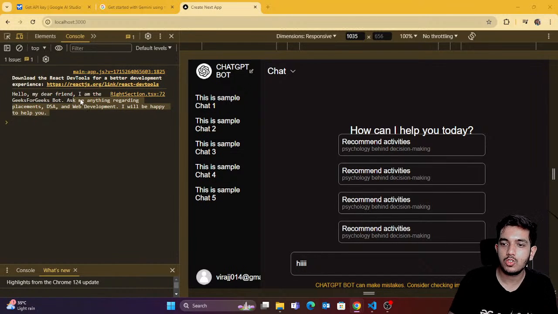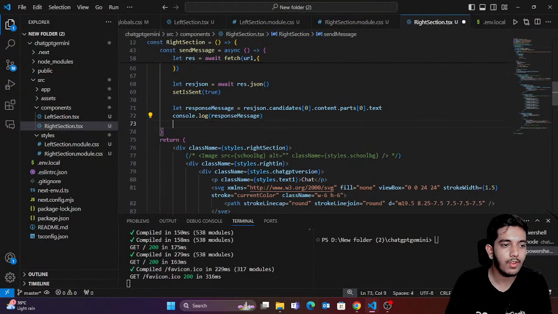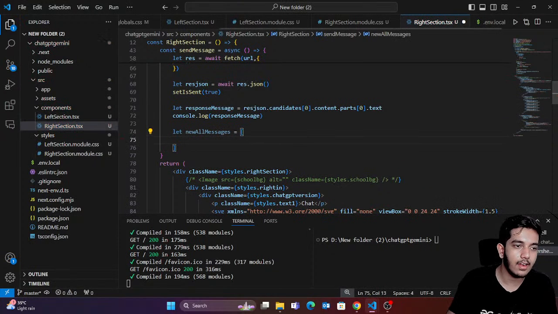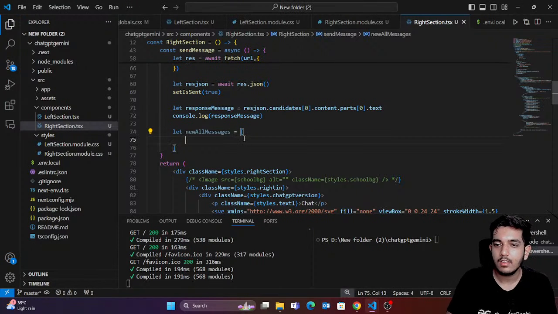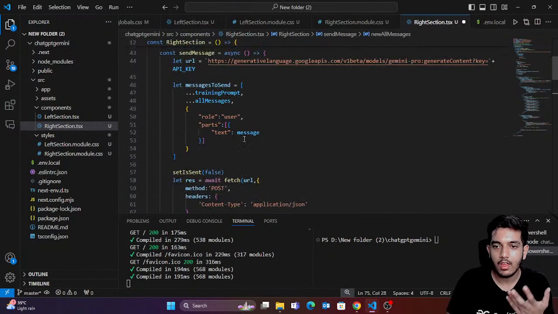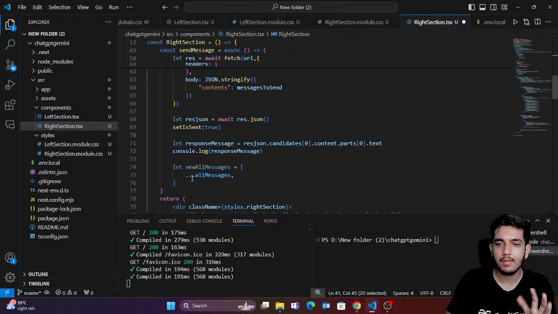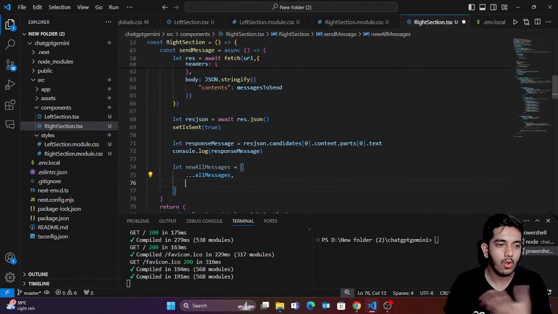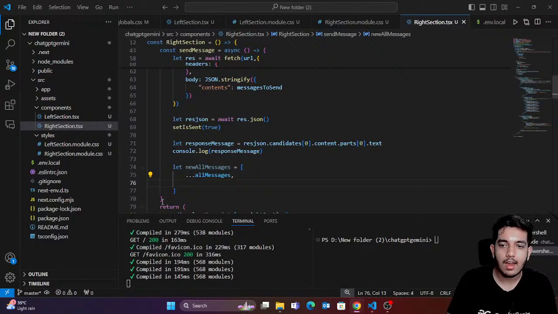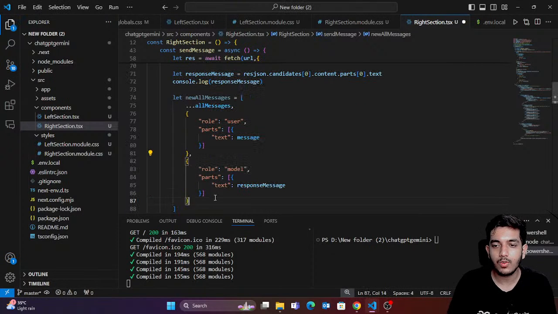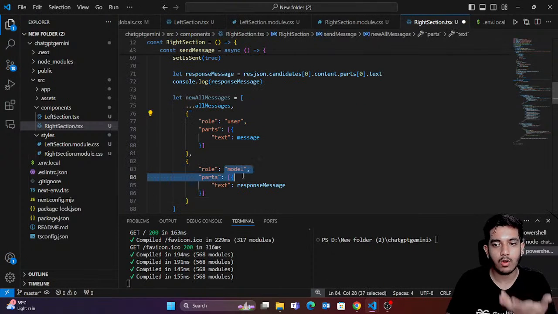Now we just have to show this message in our chat area. Just like in the previous video, part one, it's exactly the same. We have to do nothing, just create an array like this. In all messages, first show all the previous messages, if we have any. Initially it's empty, but later we increment it. Suppose we have two or three existing messages, then we show our latest message which we typed and the response which we got from the model. So you can see the message you typed, and the model responded, hi, I am GeeksforGeeks bot. This is the response.